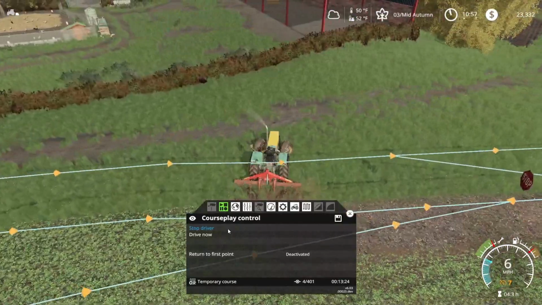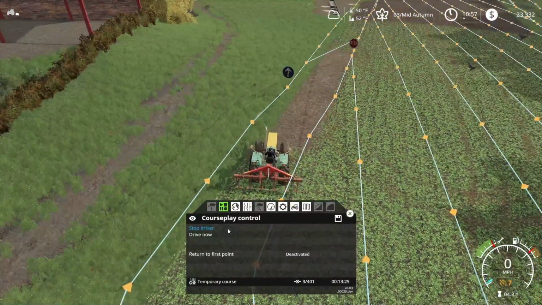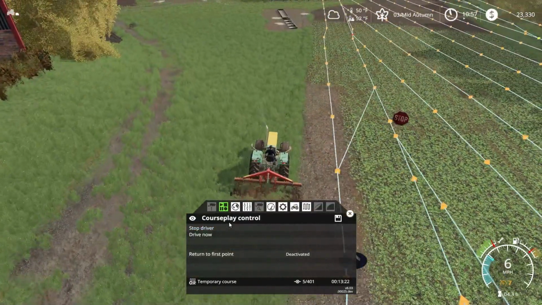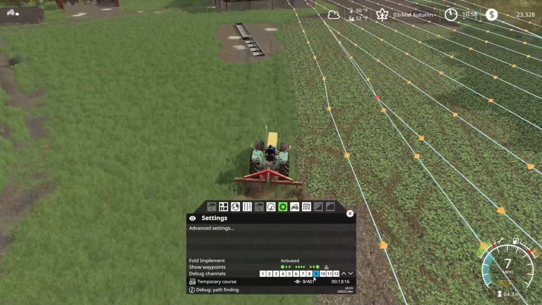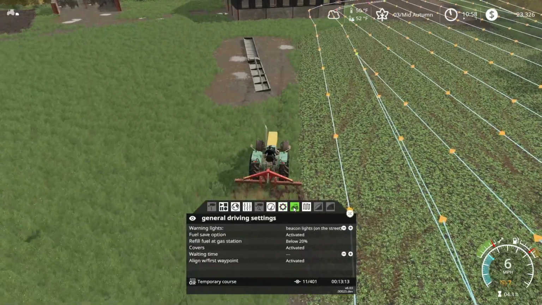Or is it supposed to go that way? Nope, it's not. Stop, driver. That's back up here. Drive course. Okay, you do your thing now, theoretically. I don't know what you're doing. Where is this tool? Okay, we've got to look into some stuff here. Nope, nope, nope, not that. Where is?